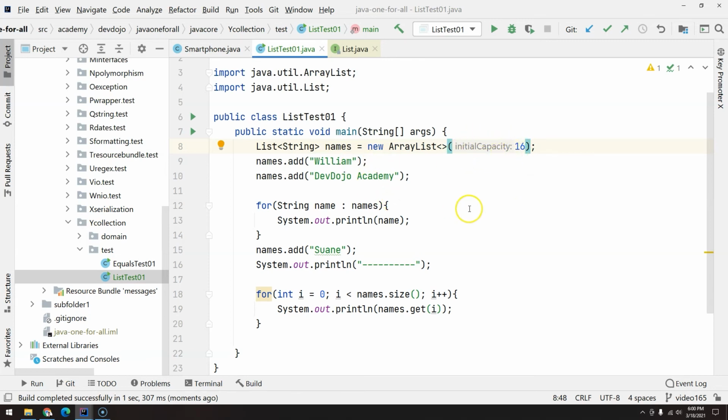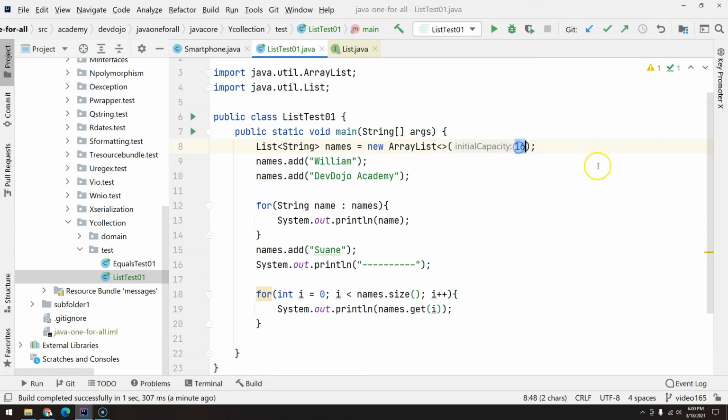But if you add another name that will change the capacity to 17, Java will just double the size. So the next size will be 32. And if you add 33, Java will double again, from 32 to 64, 128, 256, and so on. So basically, the capacity will always double once you reach the limit.